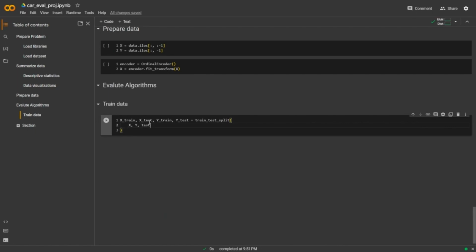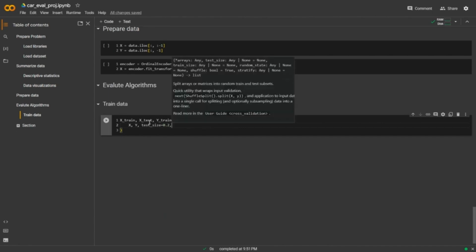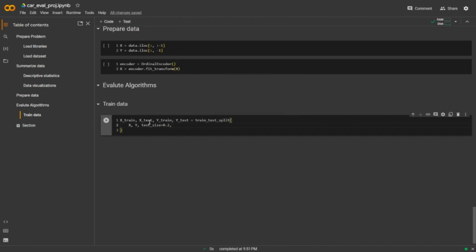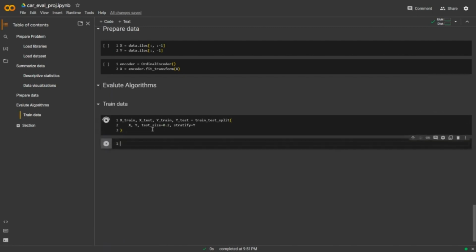We'll also pass in the test size 0.2, which basically means how much of the data we want in the test set. And then finally stratify, which basically means since we already saw that our y column or the feature column is imbalanced, we want to completely emulate the same ratio in our test and train set split. Hence we'll use train test split.